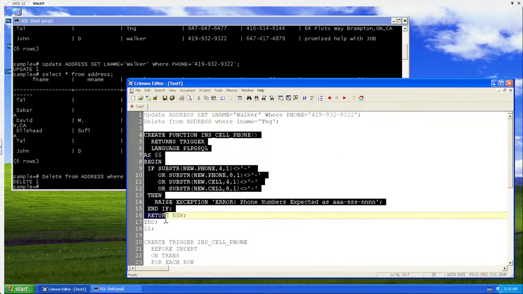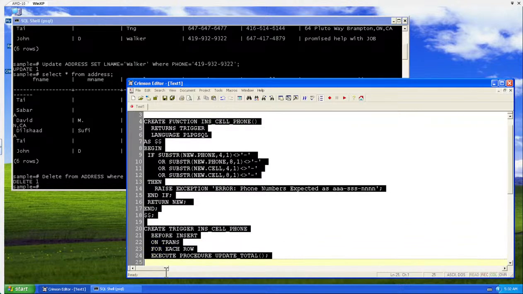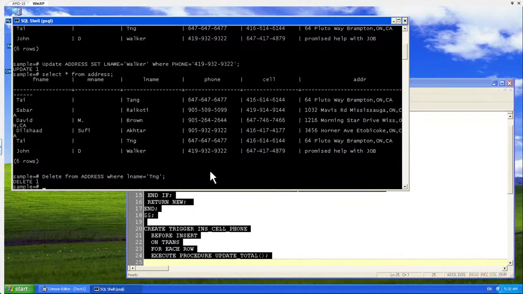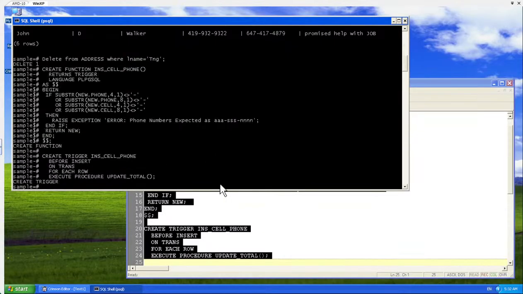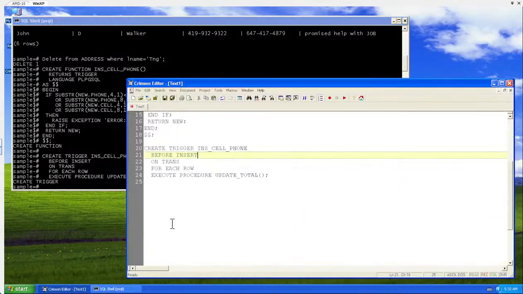So I will copy all of them. The characters look fine in my editor, so let me paste it. See if that goes fine. Create function has been completed. Create trigger has been completed. So we are good with this one.